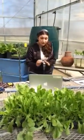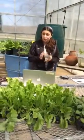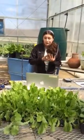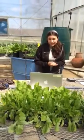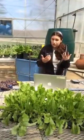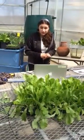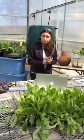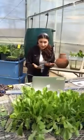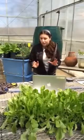And you also have to be very careful with hydroponics because you can only grow certain products in them. For instance, root vegetables like potatoes and carrots and turnips, those are great, but unfortunately they don't do well in hydroponics because they really require that soil buildup to have a strong foundation. So instead, to make hydroponics work, we find crops that do well. And among them are lettuce, endives, basil, we're growing a tomato plant, and we're hoping to expand. Some have grown strawberries in hydroponics. It's a very wide world. As soon as you get into a niche of hydroponics, you can make it work well for you.